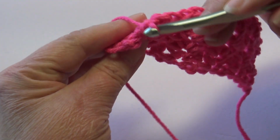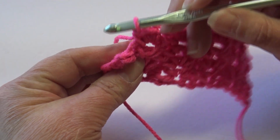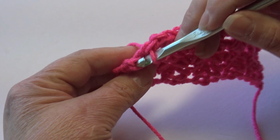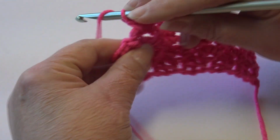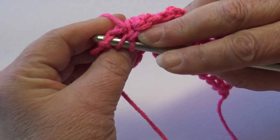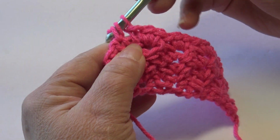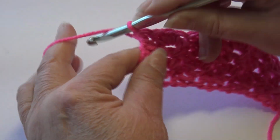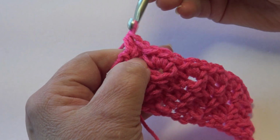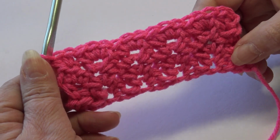Now remember, you need to turn your work to see the top of that stitch. We're going to end the row by working 2 half double crochet into the last stitch. You're going to yarn over, turn your work, and go under the top 2 loops, and you should have a stitch marker into that stitch. Work 2 half double crochets. That's 1 and 2. And that is the end of the finishing row.